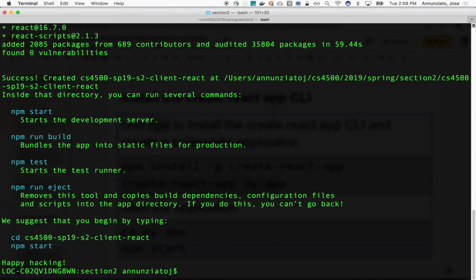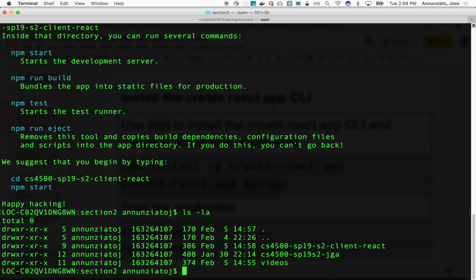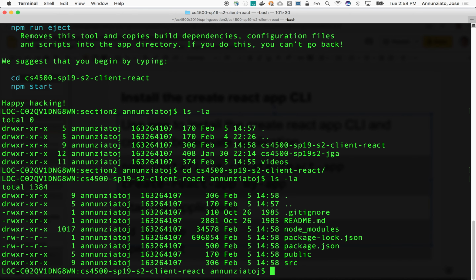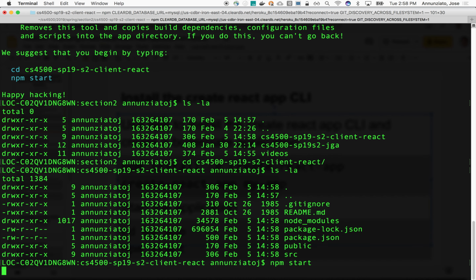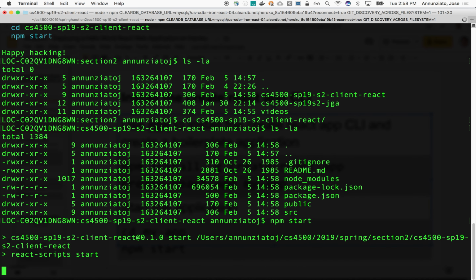Anyway, so you were asked to create that application, then go into the application, you can run it. So you can say npm start. That will run this locally, unless I have something already running locally. No? Okay. And this is the boilerplate application that you get when you use the create React app application.